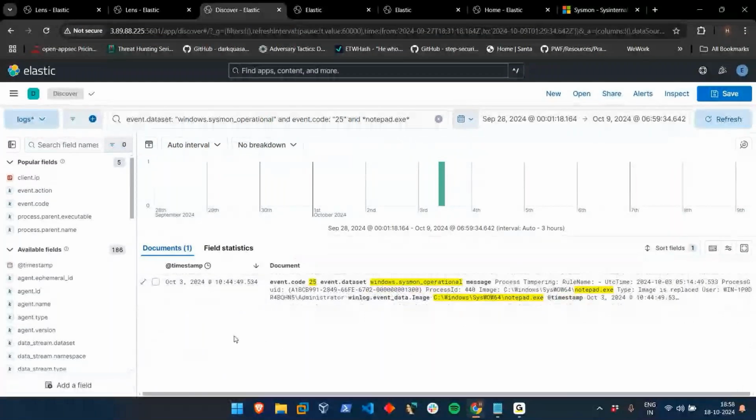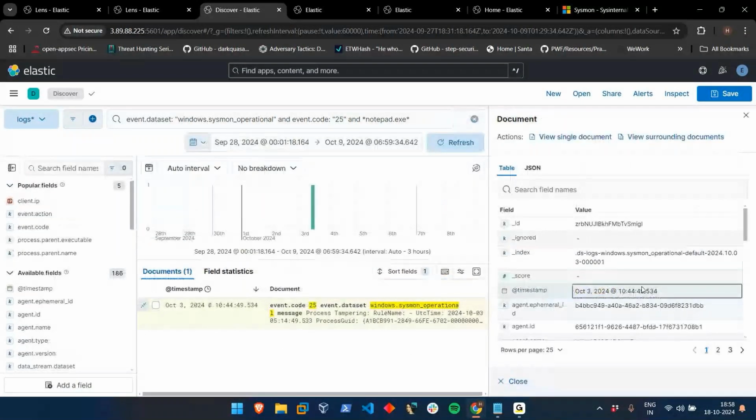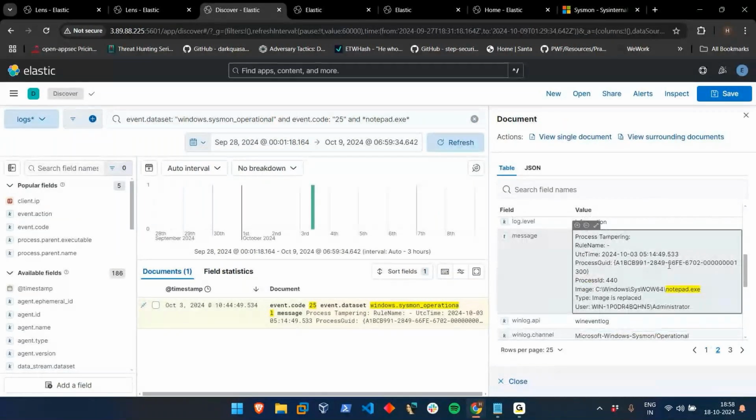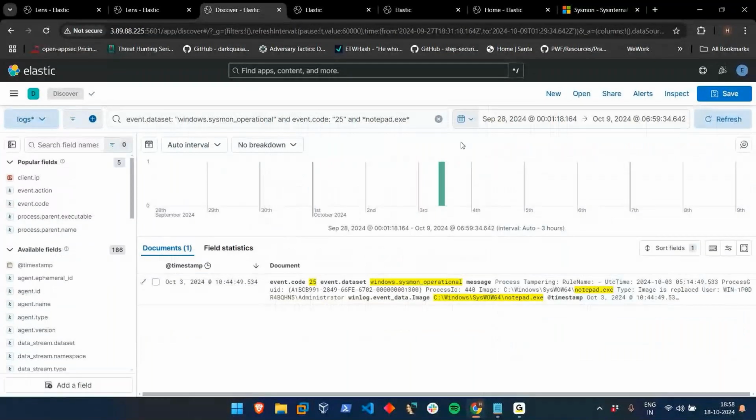So here you get to see that notepad.exe has been tampered. From this, we can assume further correlation. We get to see the process has been tampered, and there is a high chance the memory has been updated or injected with multiple processes. So this is how a process injection gets investigated with the traditional mechanism.